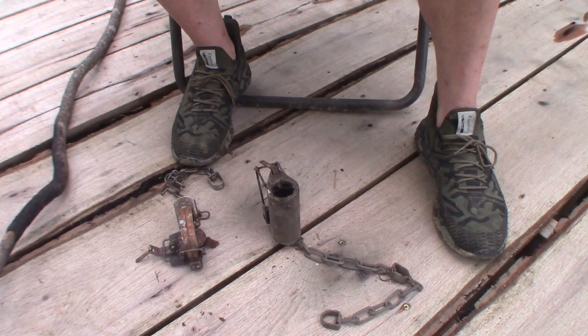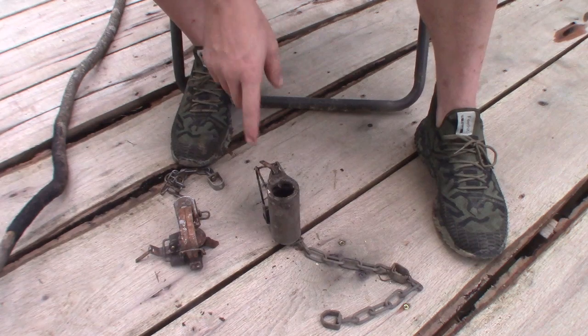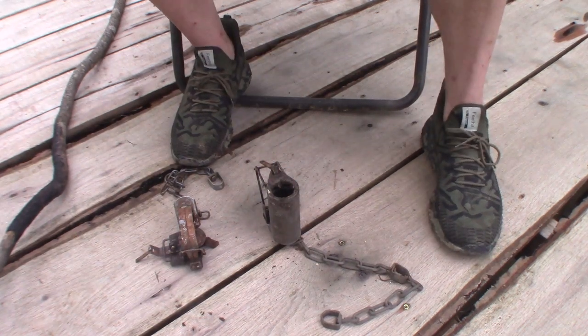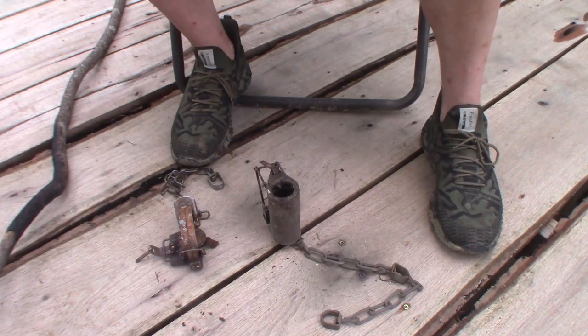And then as far as the bait goes, I mean, think about it. Whatever a raccoon would want, something sweet, salty, meat, doesn't really matter. You can feed them about anything and they'll eat it. You just have to make it appealing to them and make sure it's loose enough to get inside of this trap to where they have to keep digging for it, and something that breaks up a lot. But either way, that's what I wanted to go ahead and share.